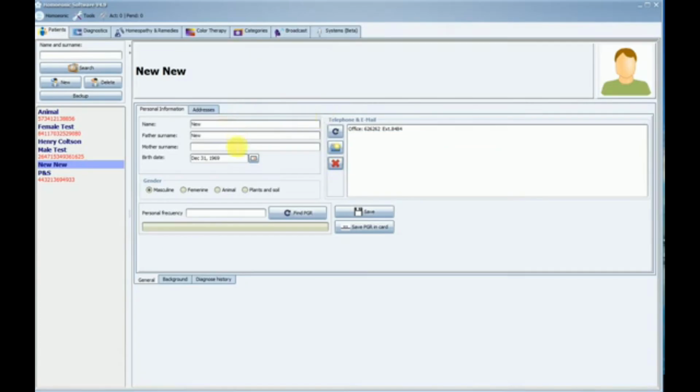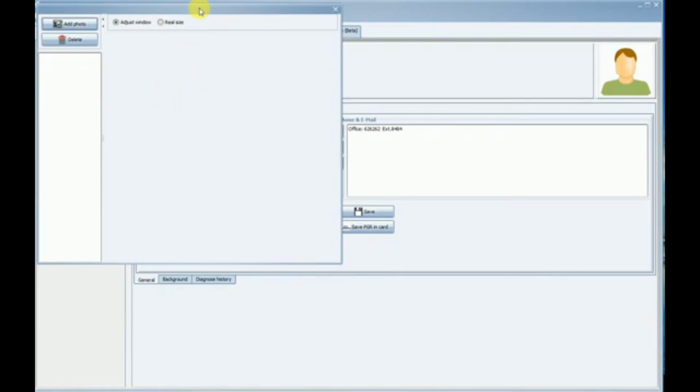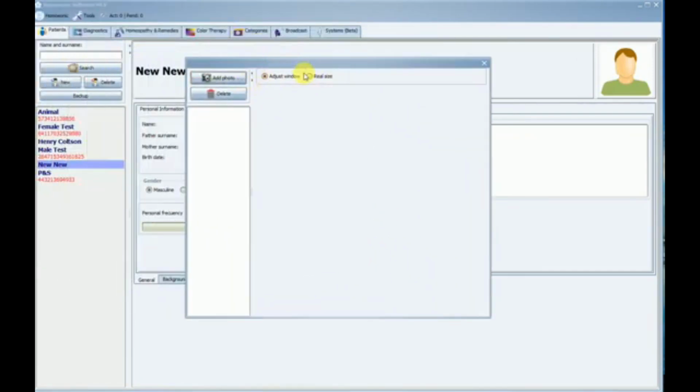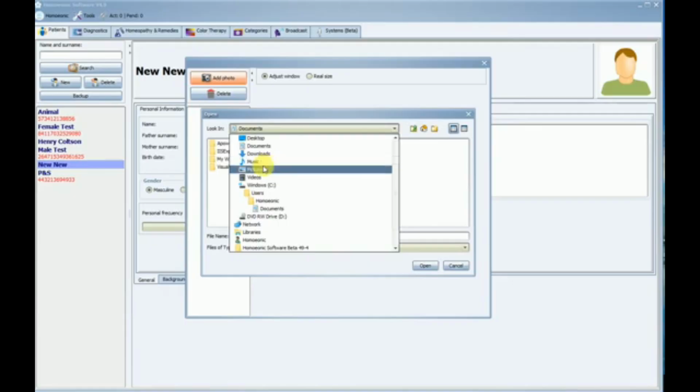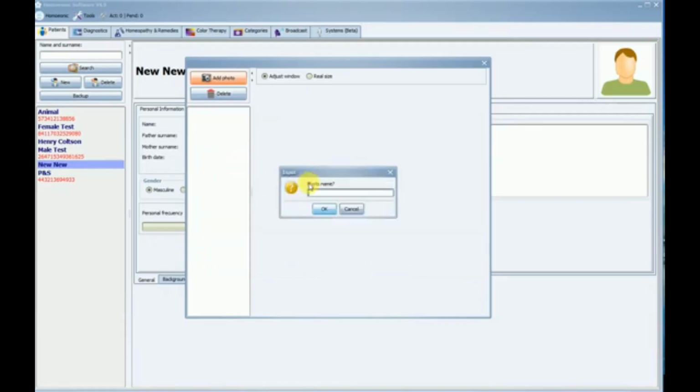If you want to add a picture, it's also very simple, very quick. Over here on the right side of the window, there's going to be a generic picture depending on what type of patient you're creating. Just double click on it and you get this new window. You can move it around if you want, and it's very intuitive. If you want to add a photo, click here, or if you want to delete it, it's very simple. Click on add photo, go to your pictures wherever you have it, double click on it, and you can also give it a label. Let's say I'm just going to name it profile picture. Very simple, huh?